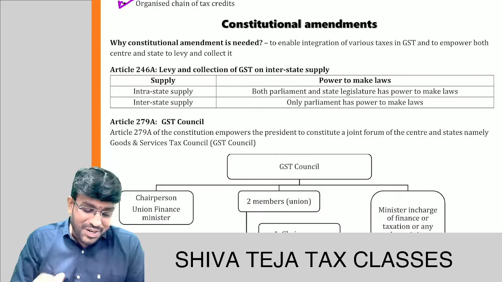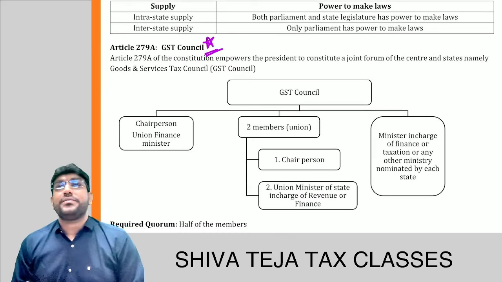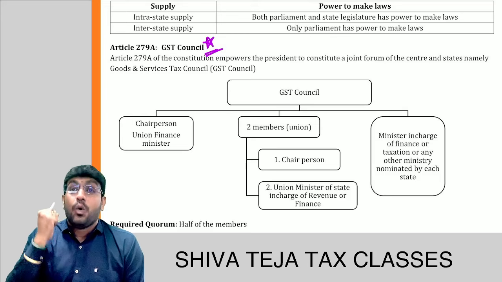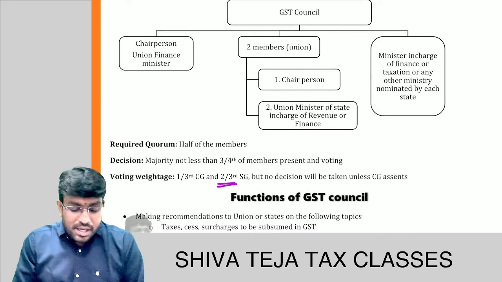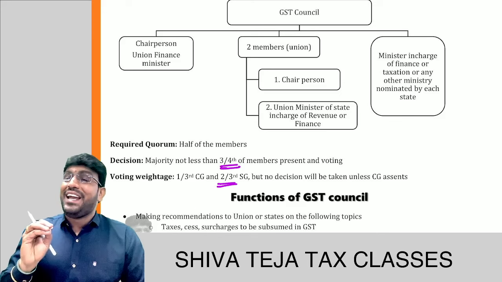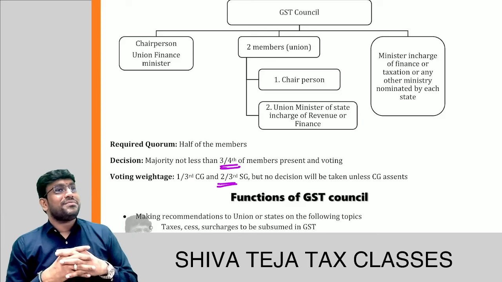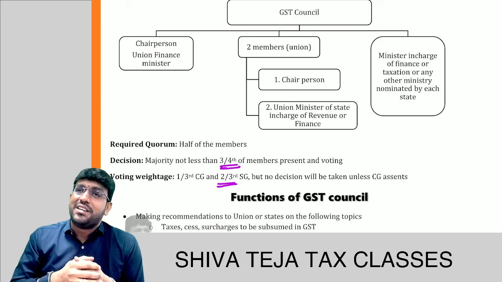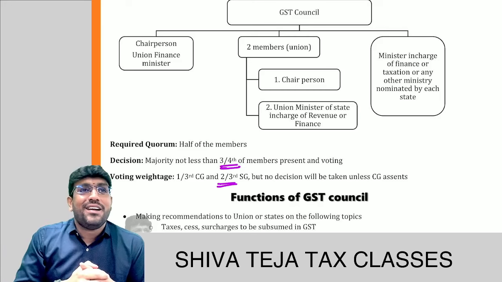Next. Constitutional amendments. Here this point is important. GST Council. In that there are central members and state members. Centre has got a weight of 1/3. All the states put together have a weight of 2/3. But to pass a resolution there should be 3/4 majority. Sir, one way it is very good, you know. Why very good? Because 1/3 means how much percent? 33.33%. 2/3 means how much percent? But to pass resolution, how much percent required?